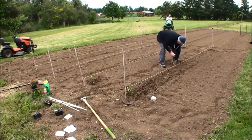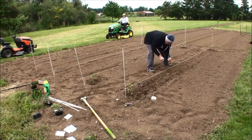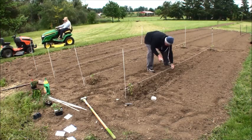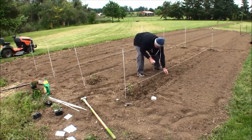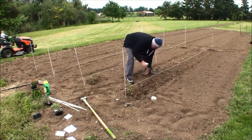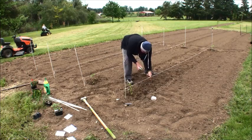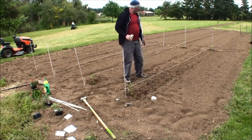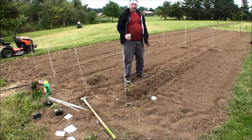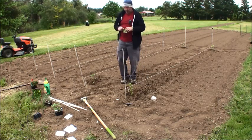Since dirt starts drying out a bit, it gets really hard to crunch these balls. This one here is nice and moist. But our ground never turns as hard as you need to take dynamite to it, like some people's grounds are. So we're lucky there. Anyway, I don't even know if I have to worry about tamping it down, so I'm going to take the water hose to it and soak it, and that tamps it down too. So for now, we'll just set these seeds aside.